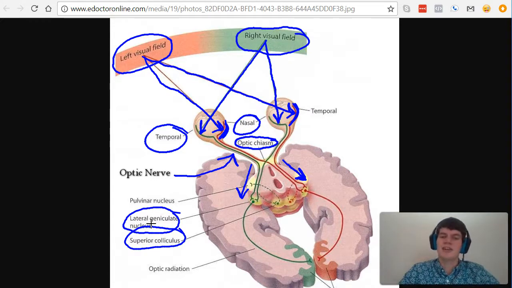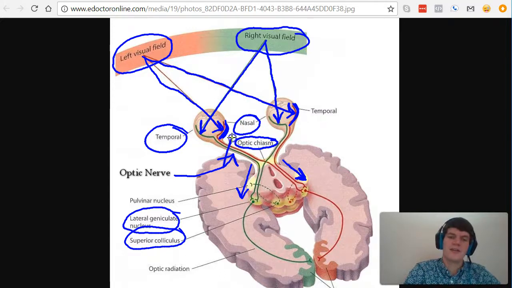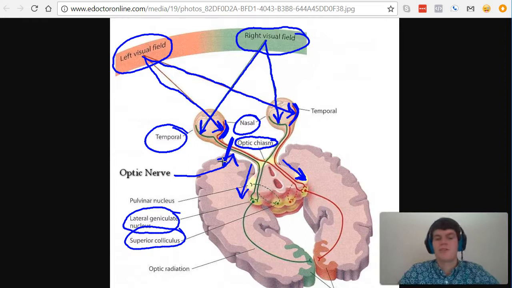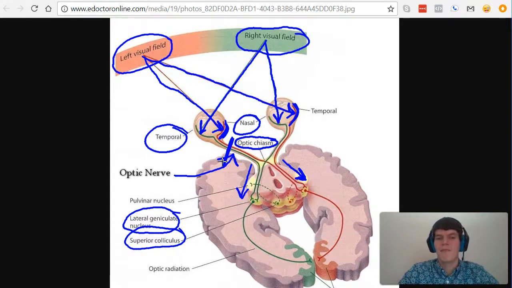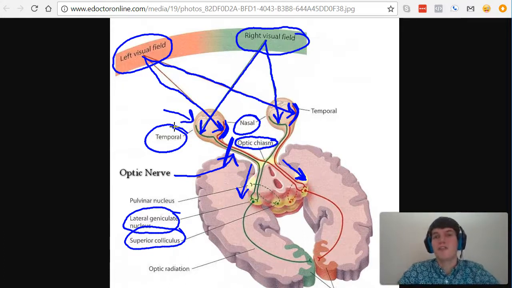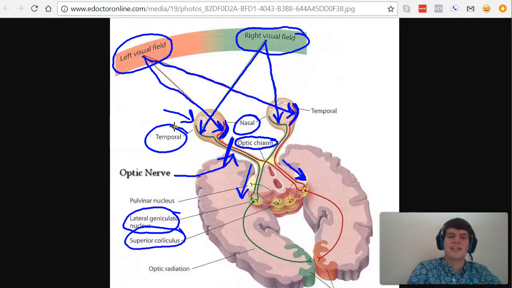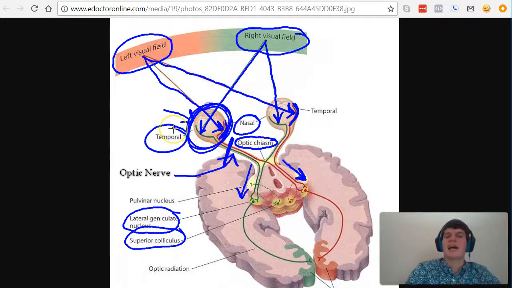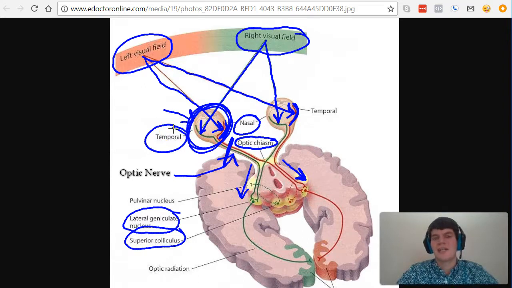Basically, the key for this video is what happens if I cut the optic nerve right here. Well, the left visual field and the right visual field are both going to get messed up to a degree, because this eye is seeing both visual fields. The thing that gets completely messed up is all the sensory information from this eye. That's what this question is asking us about.